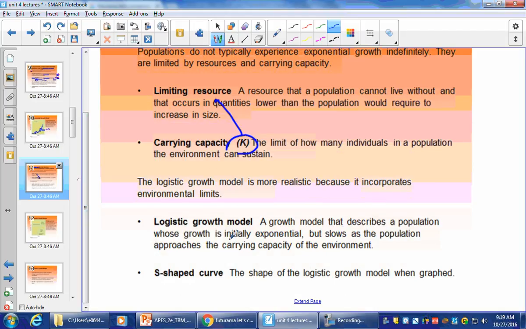Okay? So what you need to know here: it's initially exponential because the population is low, right? It slows as the population approaches the carrying capacity of the environment. And this Russian scientist, I think the name was Gause, did this experiment with paramecium in a test tube and found that the carrying capacity was limited by a resource, which was food, right? So the more food he put in there, the higher the rate of increase. And in each case, he ended up with a logistic growth model, right? Because after a while, there just wasn't enough food, right? So the population growth levels off and becomes constant, right?